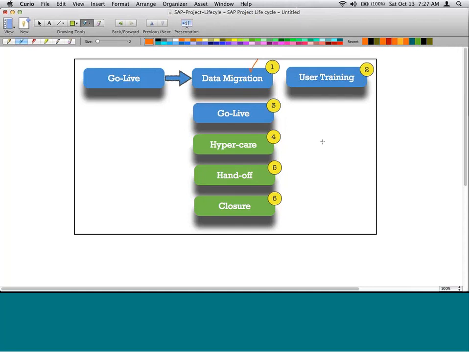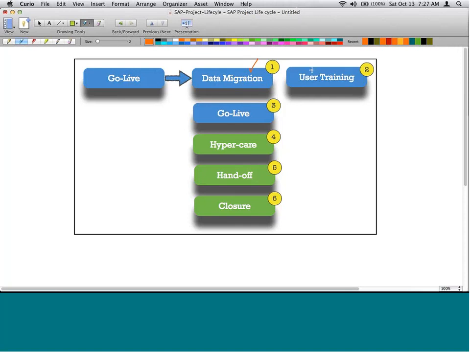Data migration is a topic in itself. So let's not get too overwhelmed, right? Tomorrow's topic is going to be live data migration. So I'm going to talk about the detailed steps that are necessary for migrating data. Step by step, I will go into the process. It's called cutover activity. Okay. One of the cutover activities is data migration, let me put it that way. I'll discuss cutover activities in detail tomorrow, same time.